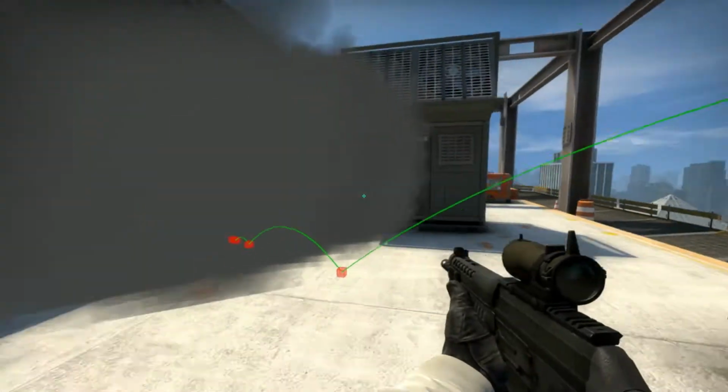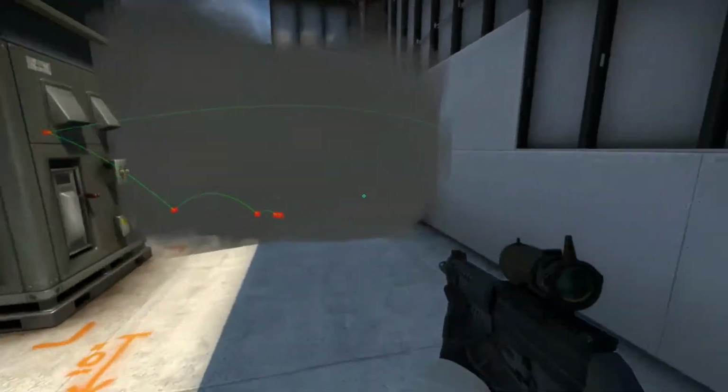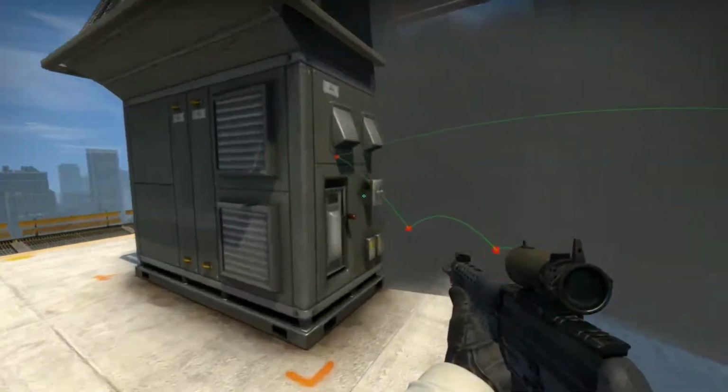As you can see, it bounces in there nicely, smokes off all those angles on site. So they can't see you pushing out of window. They have no information how many you are pushing window. And even this guy is smoked off as well.